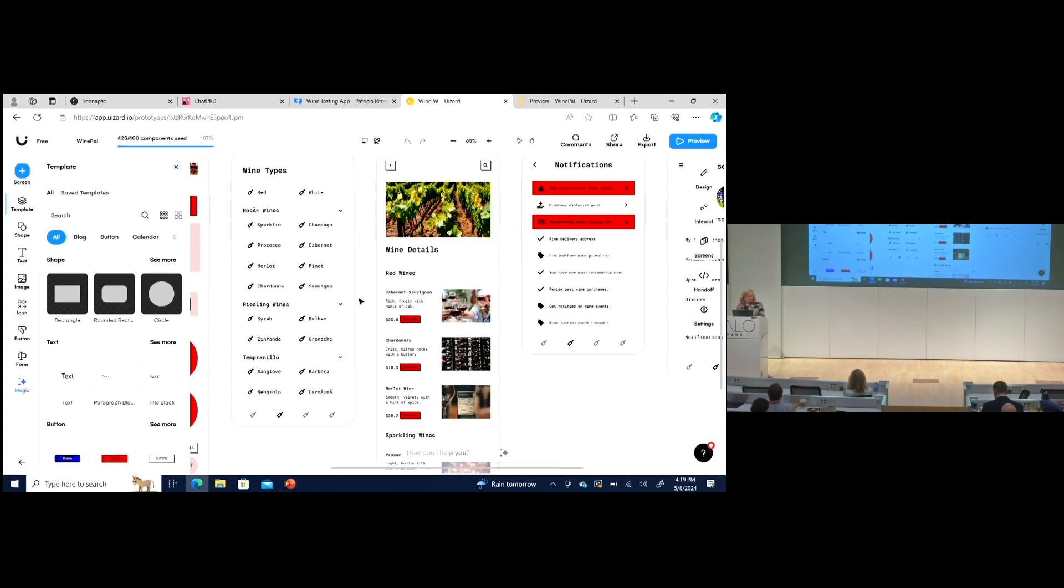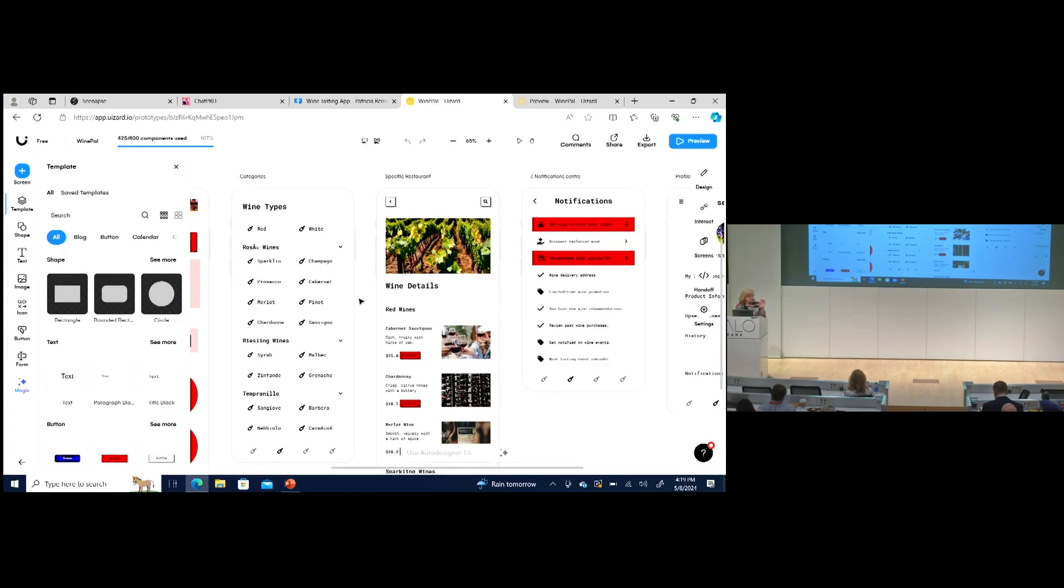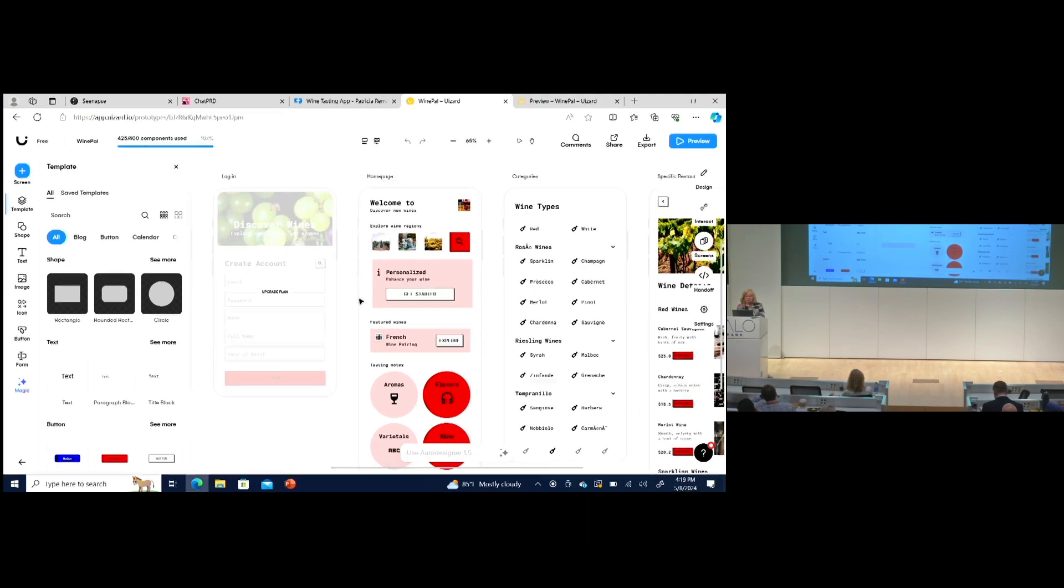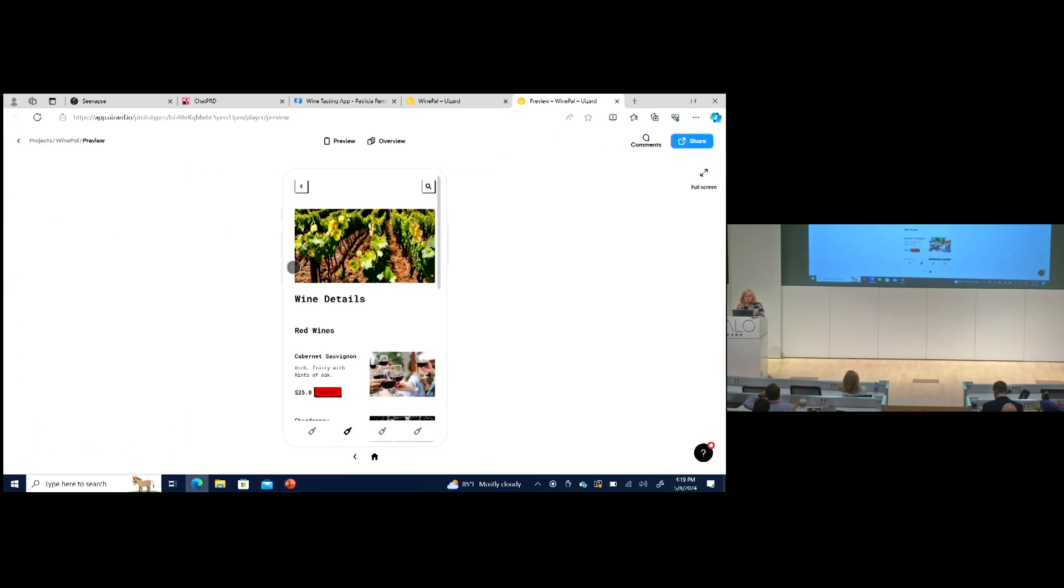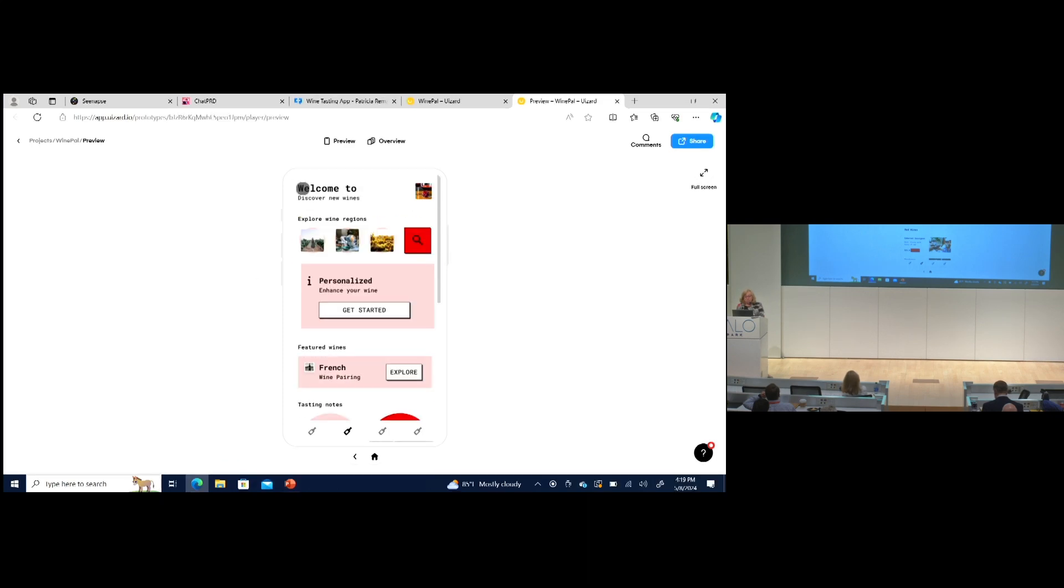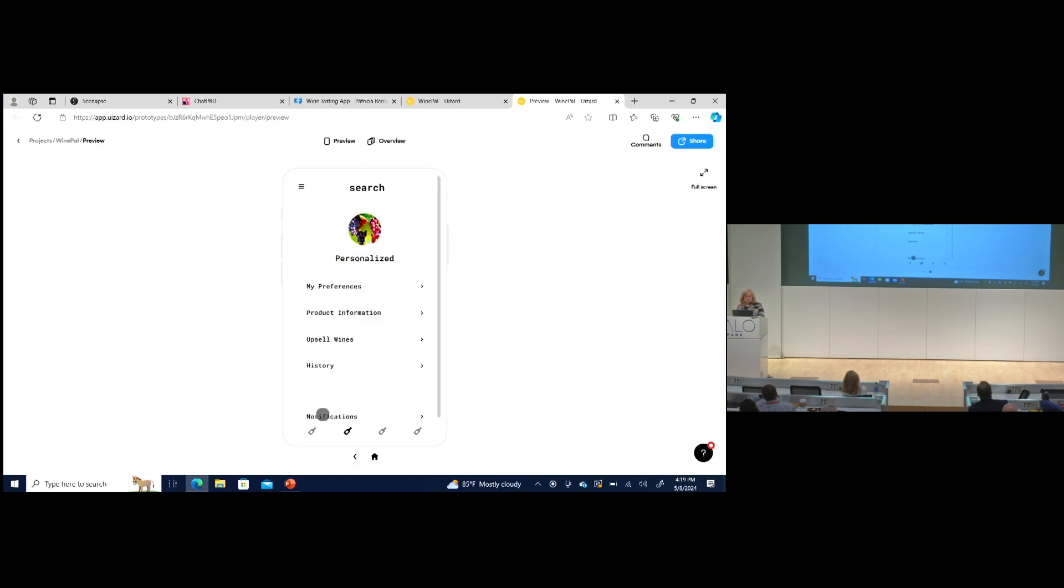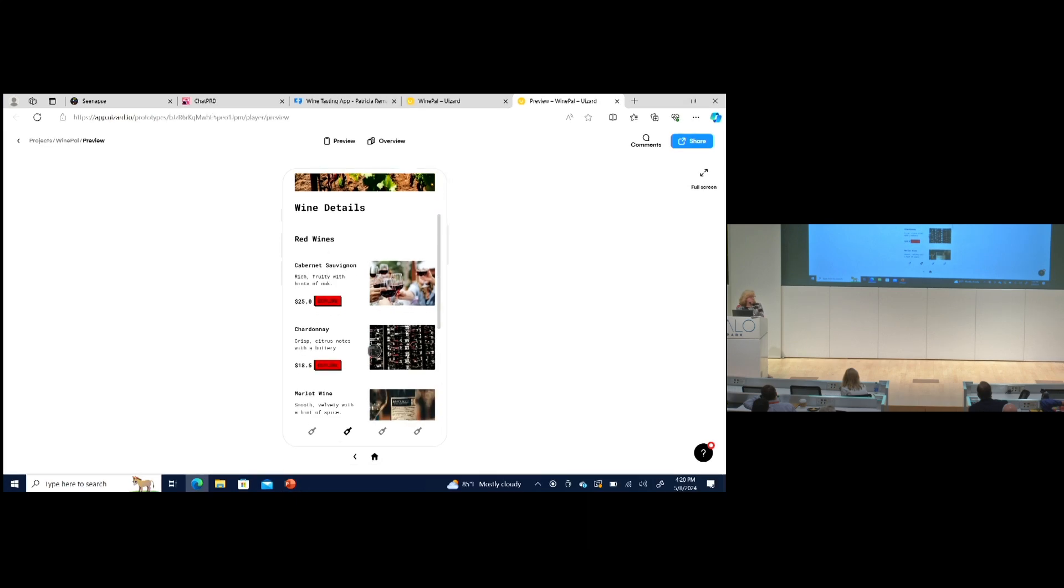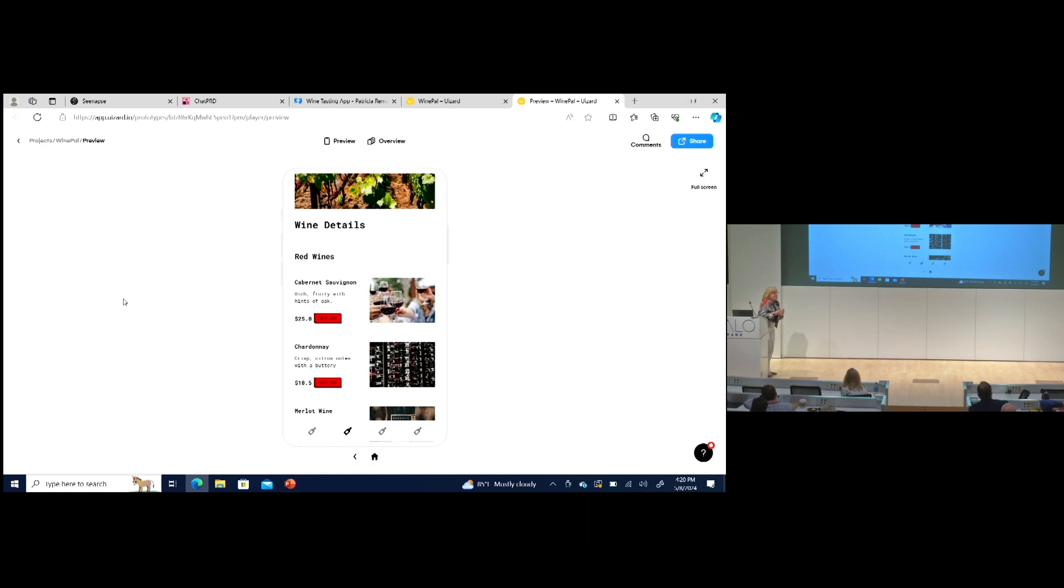You can take this and plug it into the UI stuff to create a prototype. I took the wine tasting app and said create a prototype for me. I have not touched any of these screens. It automatically generates all these screens. But the interesting thing, it creates it as a clickable prototype. This is the preview. This is the first screen. You want to say get started. This is your personalizations. There's notifications you have within the app. You can search for wine. You can say I like red wine. Now this is where AI gets a little wonky. You notice the second wine there is a Chardonnay. There's a problem with this. But I literally didn't do anything but type up the description of this app and generate all this. This took me 15 minutes, maybe.